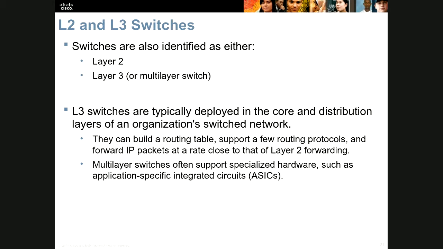Okay, layer 2 switches are pure data link layer switches. They forward Ethernet frames, they memorize the addresses, they put them in their MAC address table. But electronics have gotten a lot better these days. So a layer 3 switch is a regular Ethernet switch that also has some additional layer 3 functionalities. We call them layer 3 switches or multi-layer switches. So in our little cheap $500 switches, you can do static routing. In more sophisticated layer 3 switches, you can actually run, say, RIP or OSPF as a routing protocol, and inter-VLAN routing and things like that of that nature within the switch chassis itself.